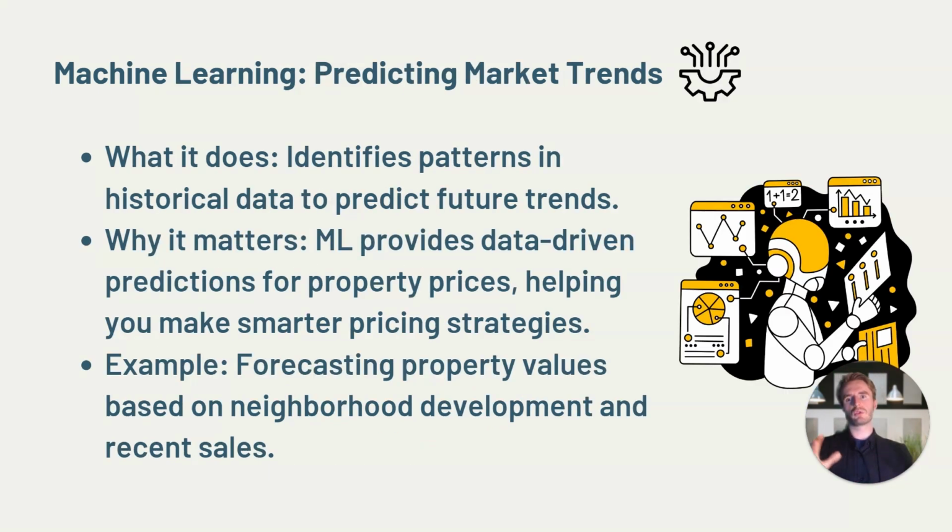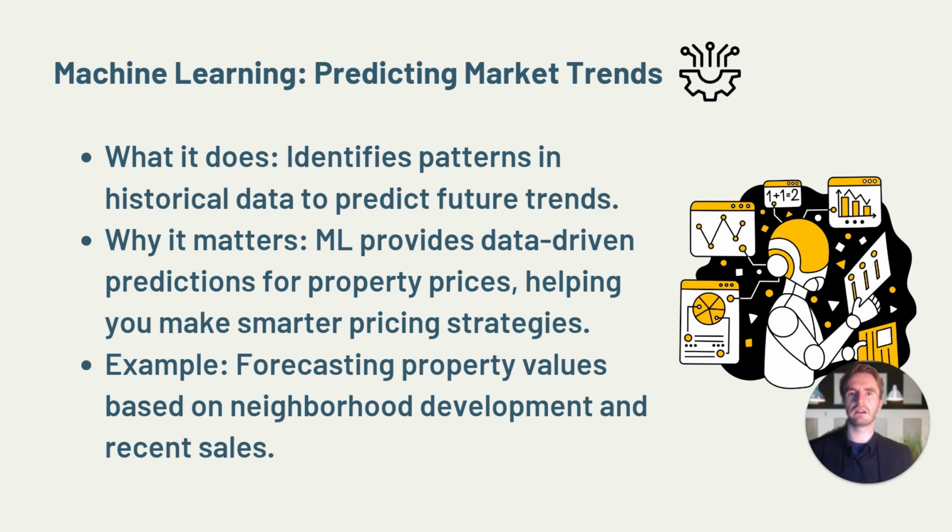And then we go over to machine learning, the traditional AI, the OG AI in a sense. This may be used to predict market trends, identify patterns in historical data, and see, based on what is present historically, what may happen in the future. And of course, the caveat here is that you need some data to build on from before. So if you are a new company, then that may be difficult, or you may have to find some publicly available data to train on. That may be difficult to get.